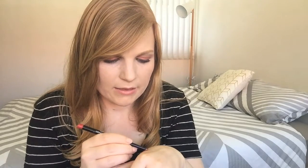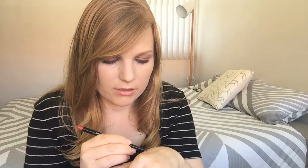So this one is in the shade pink / rose. I think rose is French, because my red one says red / rouge, which I'm pretty sure is red in a different language. I really like these. They are a mechanical pencil that wind up like that, and I find they're really smooth, they apply really well, and they match a lot of lipsticks. Can't really see it too well in this lighting, but it's a dark pink, and because I have a lot of mauvey pink, nudie, taupey lipsticks, I thought it was worth getting a shade like this to match most of what I already have.